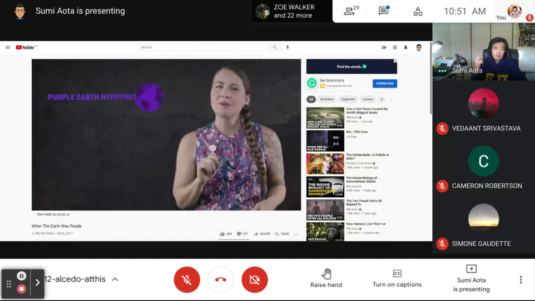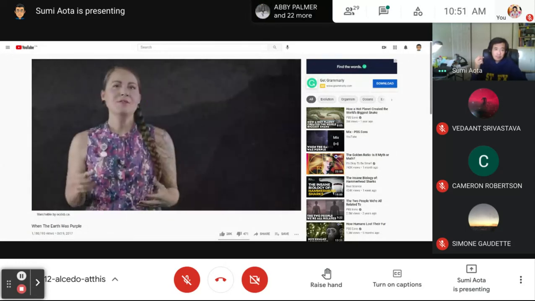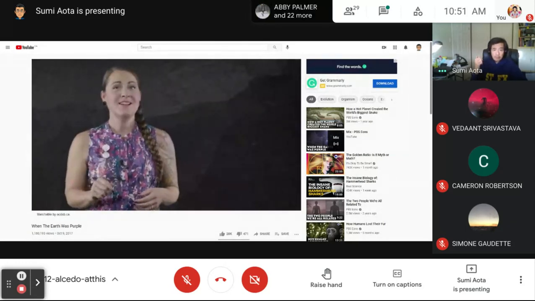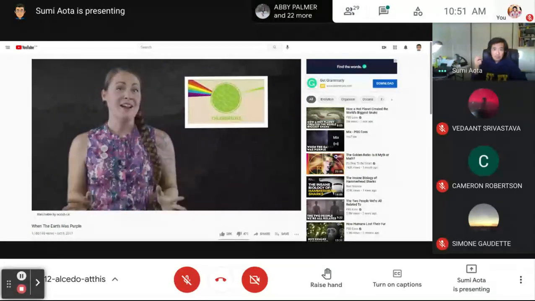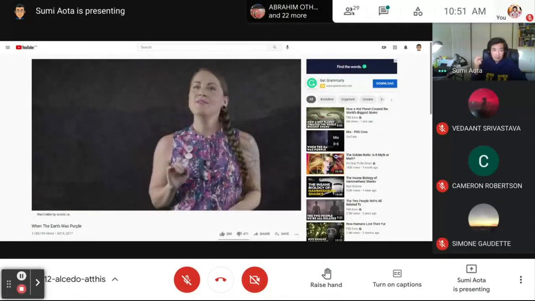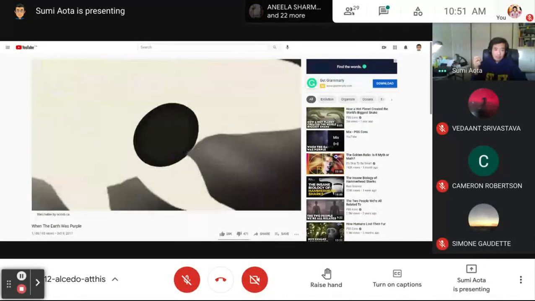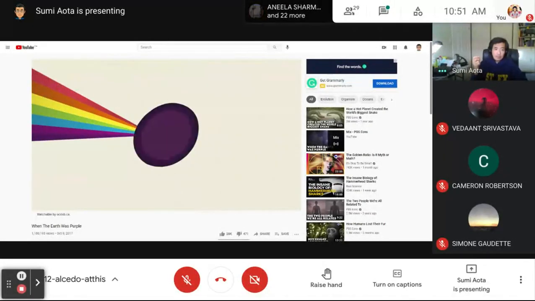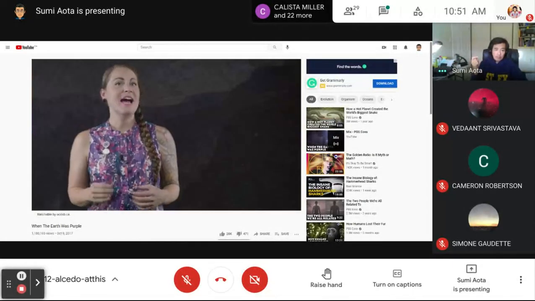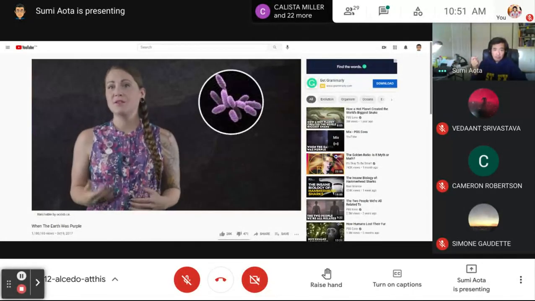It's called the purple Earth hypothesis. So the idea goes, maybe the very first photosynthesizers on Earth didn't use chlorophyll at all. Instead, maybe they used another simpler light-sensitive molecule, one that did absorb all that abundant green energy and reflected purple light. This idea is at least plausible because such tiny lavender forms of life exist on Earth today.